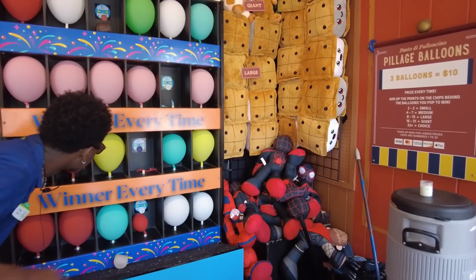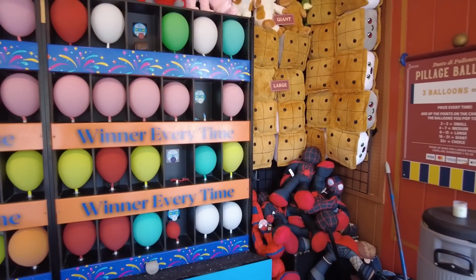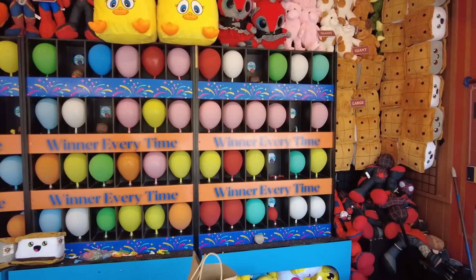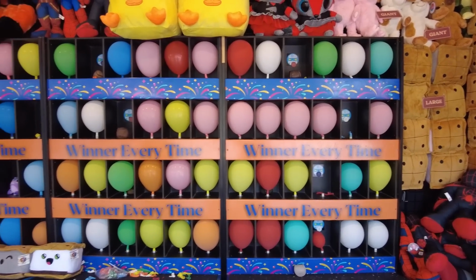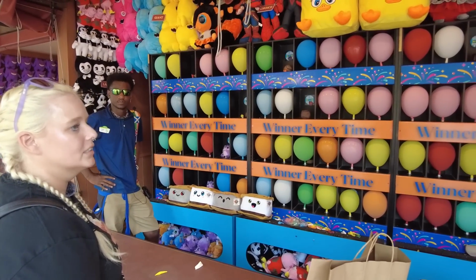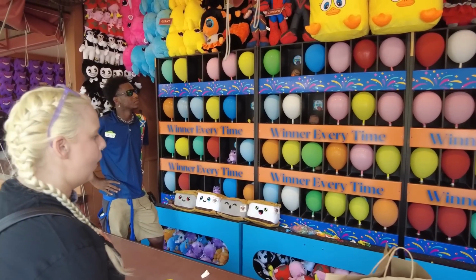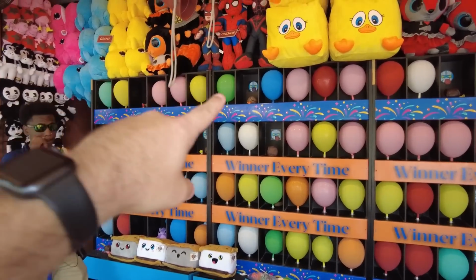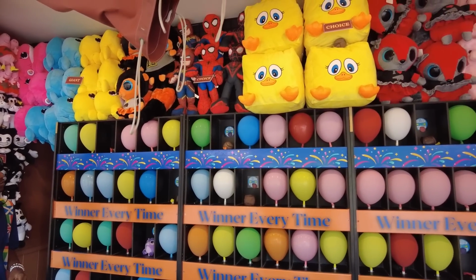I can't read it. It's a 2. Okay, 11. All right, you got one more beanbag. You have to get 5 points in this one beanbag to get a giant? A giant, yes. You're automatically at a large. Okay, where should I go? I like that pink one right under the left duck. Okay.